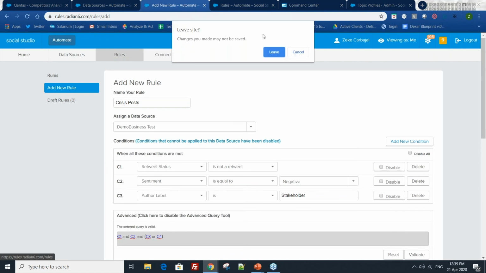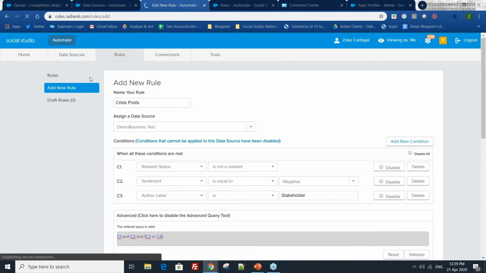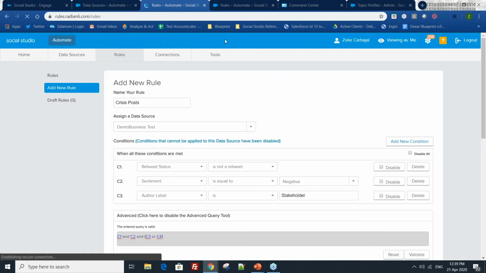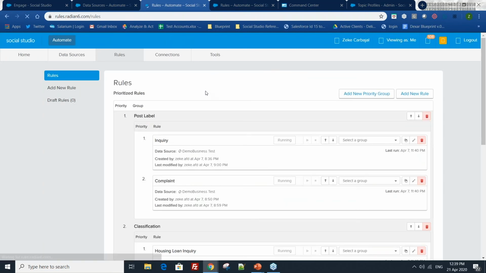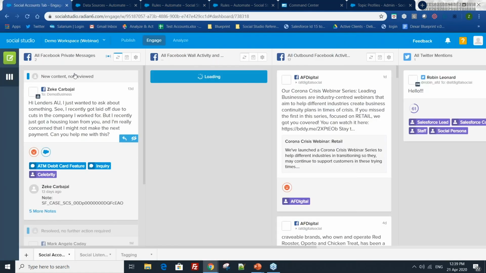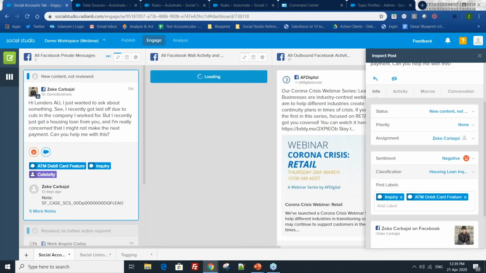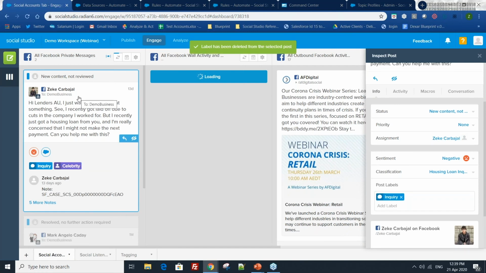So let's take a look at some of the rules that I have already built for a sample of social customer service. This is actually a very, very simple version of social customer service. It's only for demo purposes, but obviously if you want to have a more complicated level of tagging and classifying before you push that to Service Cloud, we can do that as well. Right now you're seeing a private post. This is a sample of a post that came into one of our demo business social account pages.